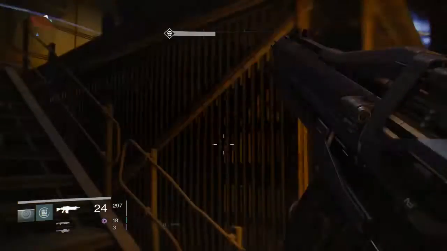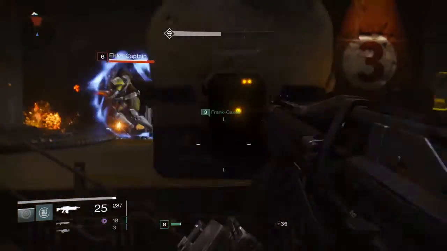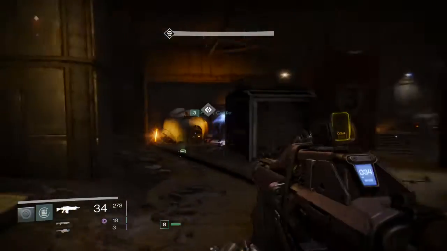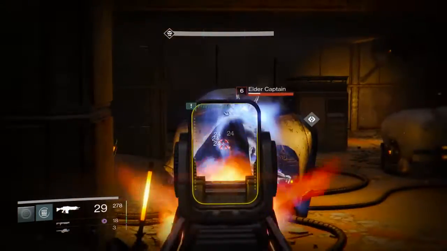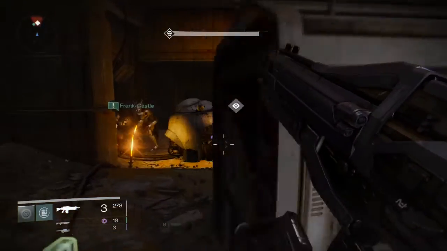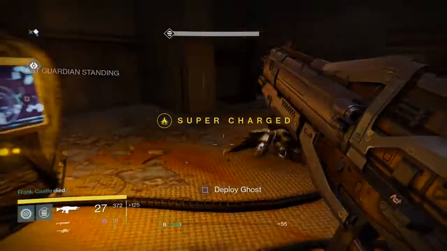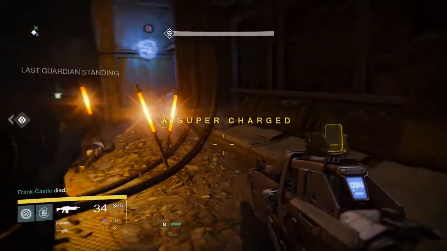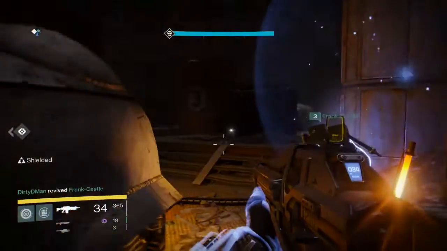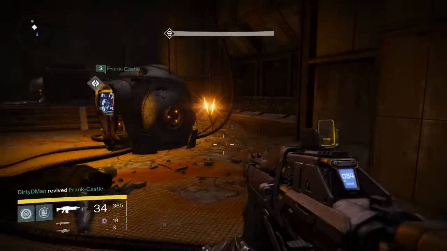If you do have your special ability at this point, you want to make sure you save it for the next part of this mission, the very end of it, because you're going to have like waves of enemies. And you want to make sure you save your grenade as well. If you do use it before you deploy the ghost, make sure it recharges before you deploy the ghost, so you'll be best prepared for the wave of enemies that are going to come at you in this next part.